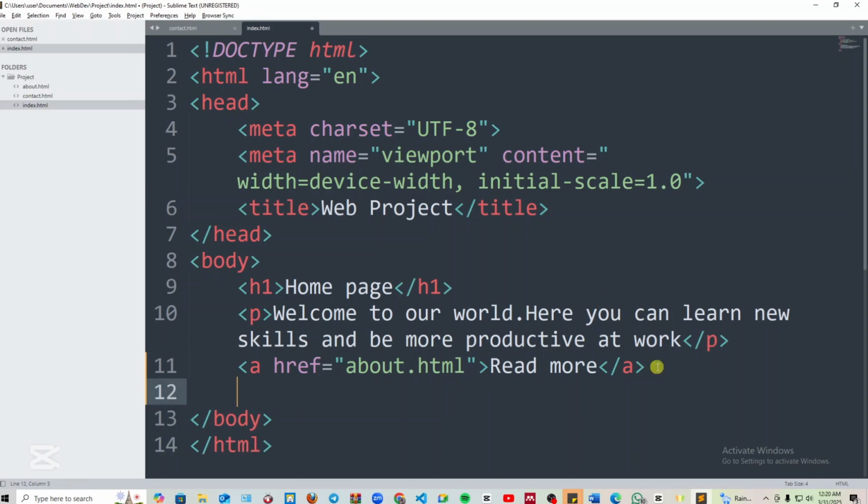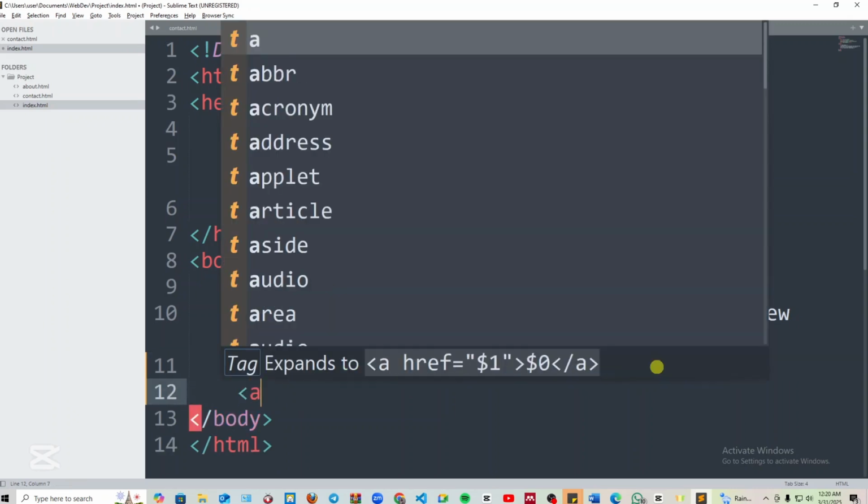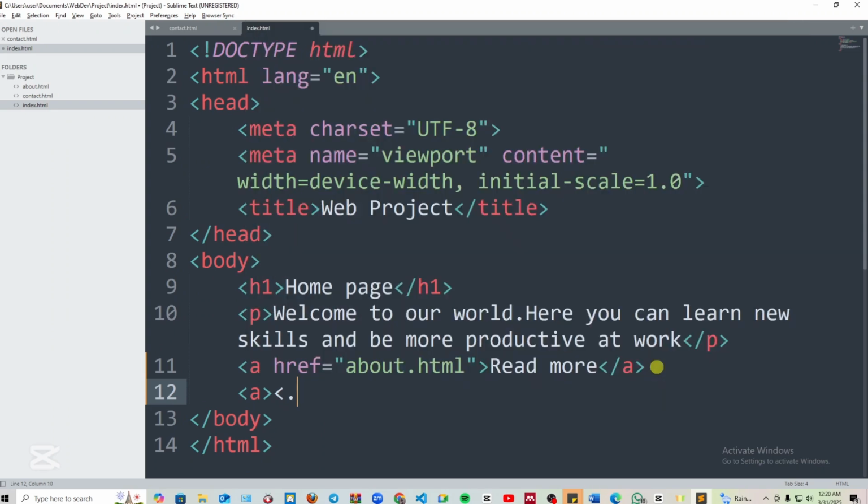The same thing, you have our anchor syntax, so you have our A tag and the closing A tag. And within this opening and closing A tag, we'll put in the text that we want to display. So this time the text is going to be visit our website. All right, now the last thing you need to do is to write your href attribute.